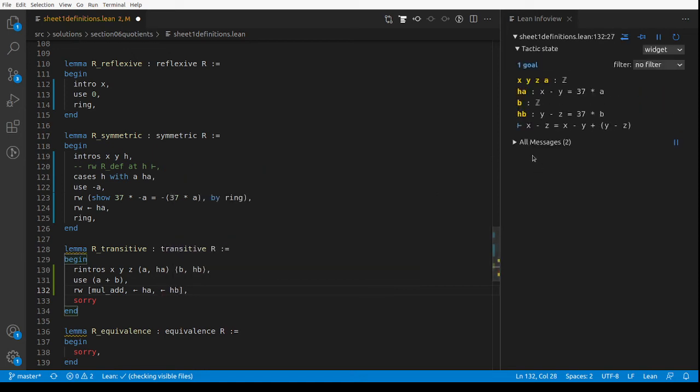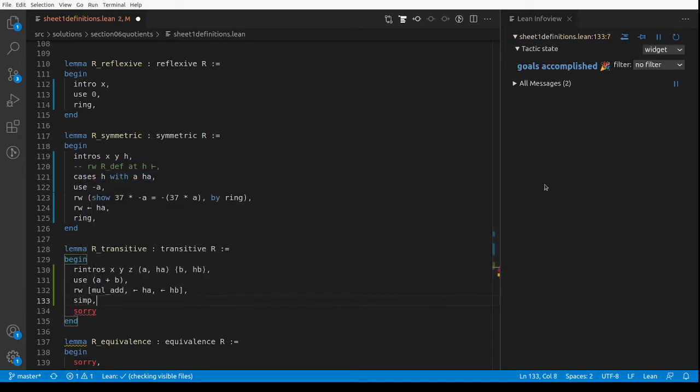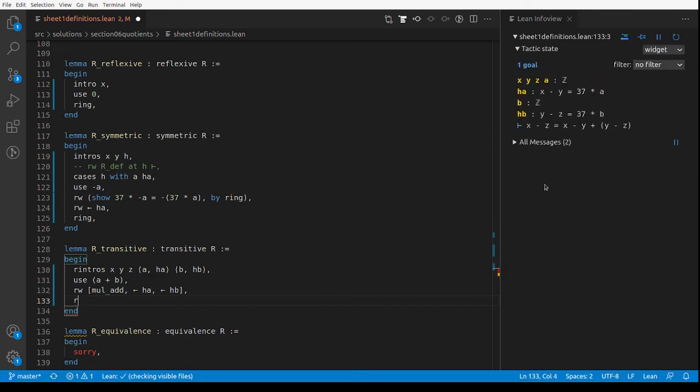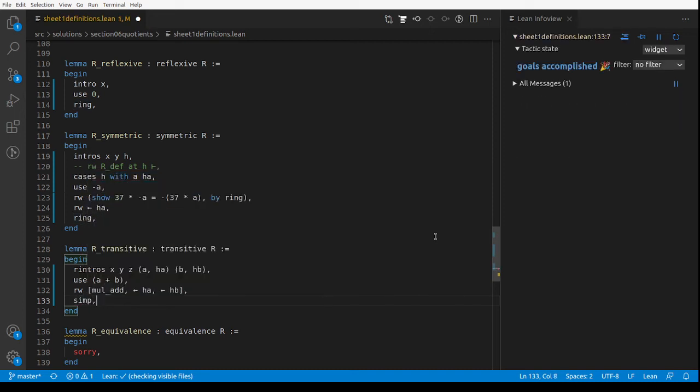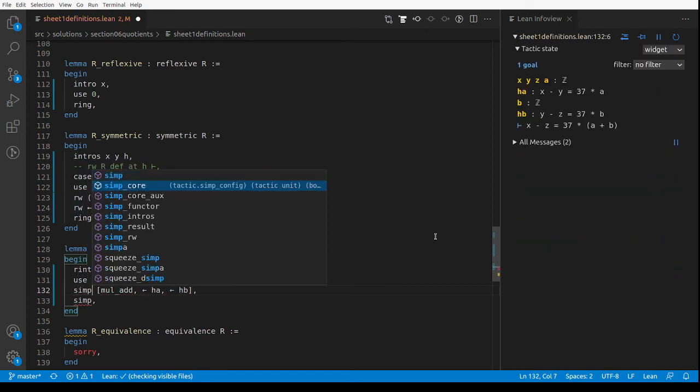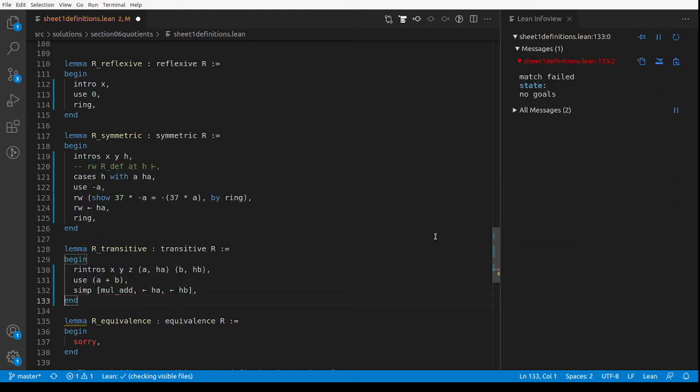And now what's left? I wonder if the simplifier would do it. Yeah, it does. I mean, ring would do it for sure. There you go. Ring's done it, but the simplifier does it as well. And so that means that instead of the rewrite and then the simp, we could probably just use the simplifier. We can just use the simplifier.